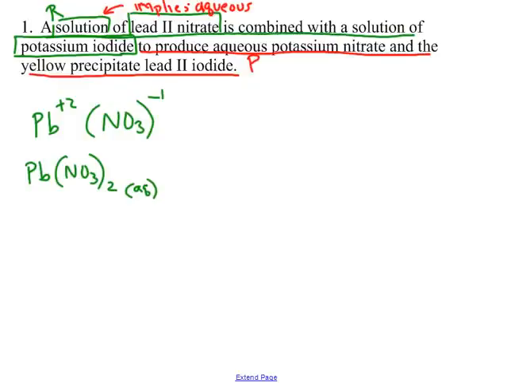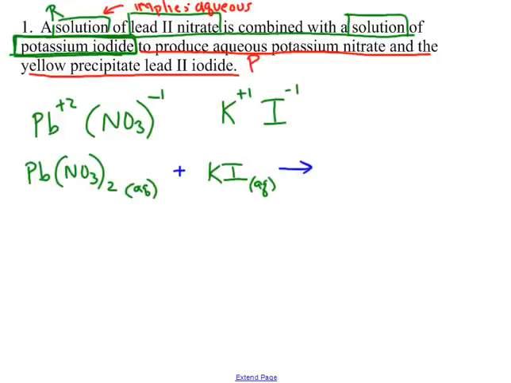Our second reactant is potassium iodide. Potassium iodide is K, potassium, which is a +1, and iodide, which is the symbol I with a -1. So crisscrossing, the formula is just KI. So I'm going to bring that down here and clean it up, just like so. And it is also a solution, which means we can put an aq next to it. Okay, so those are our two reactants. Really the only thing we need to do here is put a plus sign between them to show that those two reactants will react together. At this point I'm going to put an arrow to indicate that we're going to have some products.